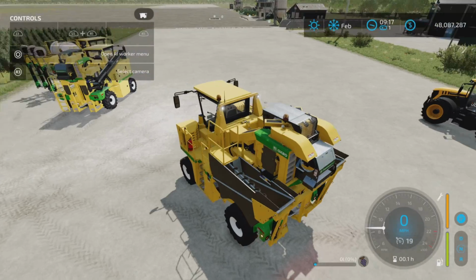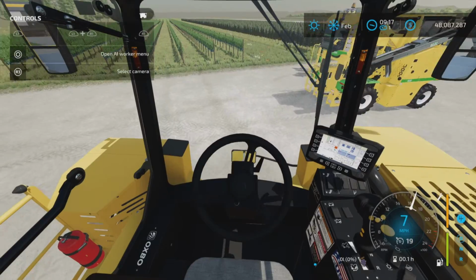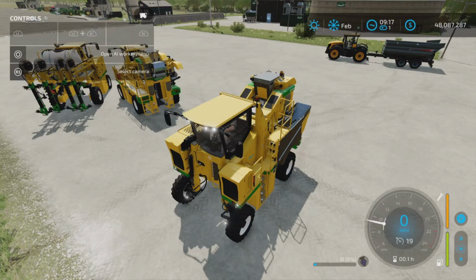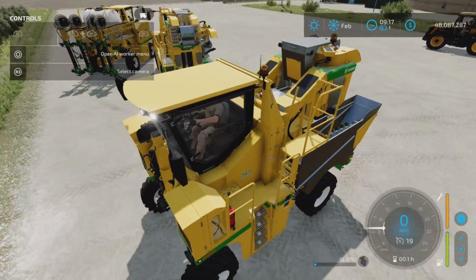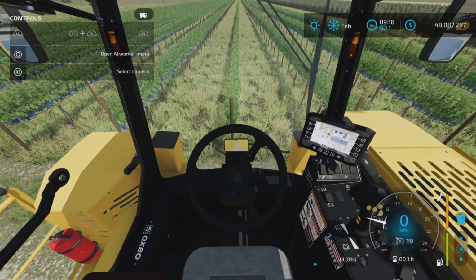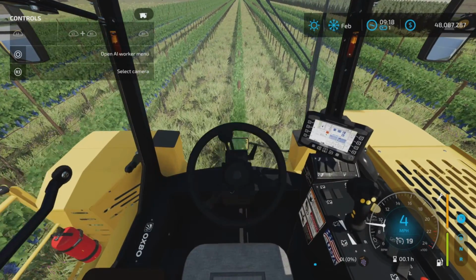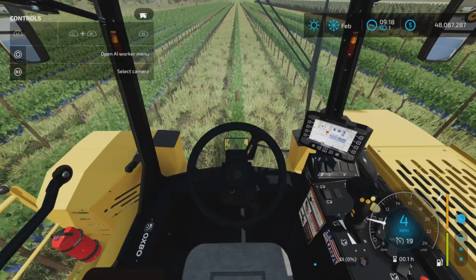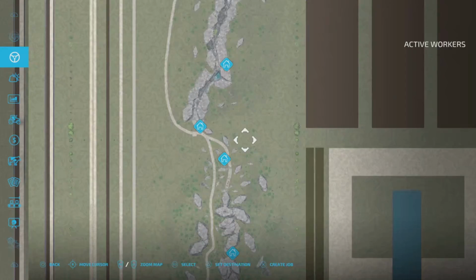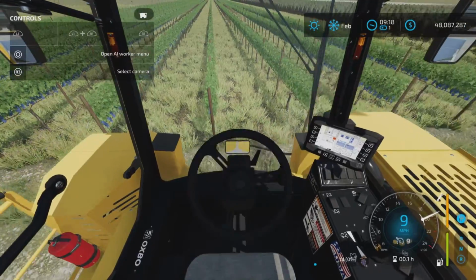We have working lights, mostly in the front, and we also have an interesting little mirror. Yes, that's a mirror at the front. See that little mirror there, right in the center of the steering wheel? It will actually show the posts as you drive forward, so you can keep it centered. Now, as I said, you cannot hire a worker. If I press that, it just goes here. So no worker. This is all manual.